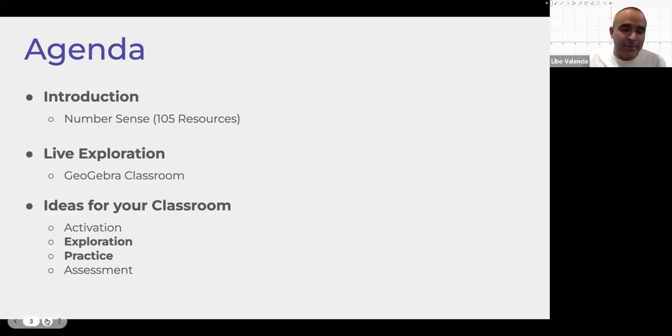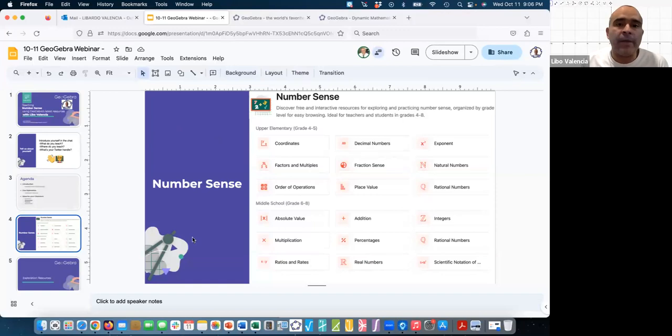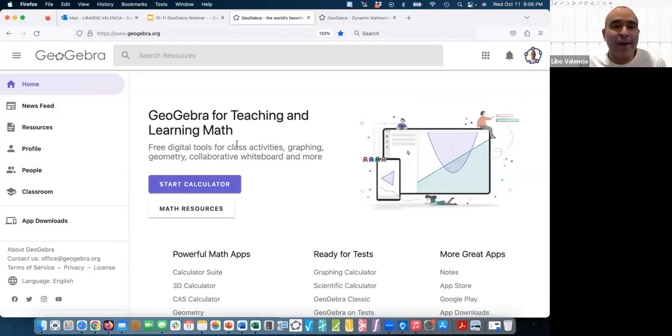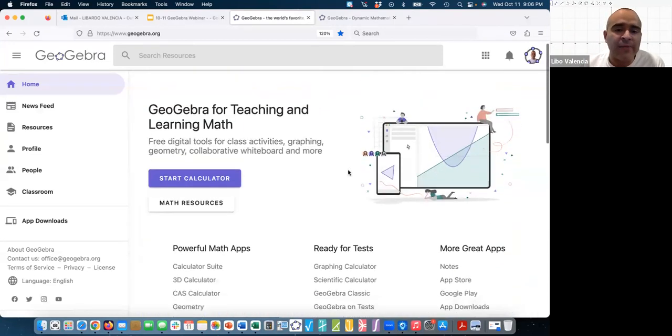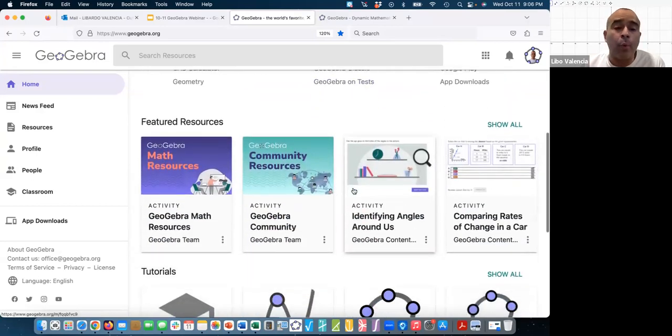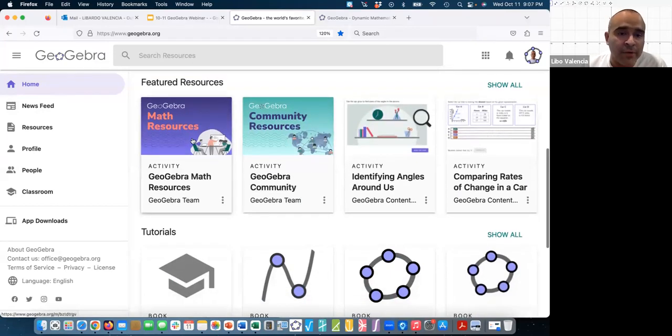All right. So now here's where the fun begins. I'm going to go right now into the GeoGebra website. If you haven't been to GeoGebra, you go to geogebra.org. Rob, you can see my screen, right? Yes, sir. All good. Once you're there, this is what the GeoGebra main website looks like. On the upper right corner you see my picture. You might not see that if you don't have a GeoGebra account, which is fine. We're going to be able to access and explore the resources even if you don't have a GeoGebra account. I'm going to scroll down. You have a lot of different resources and applets in here that are ready. But our focus for tonight is to explore the GeoGebra math resources. You're going to see it on the upper left, under featured resources.